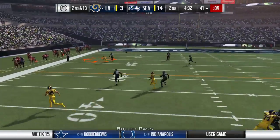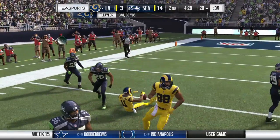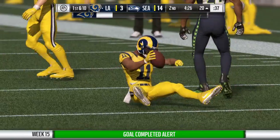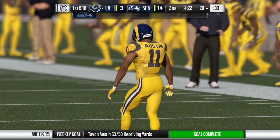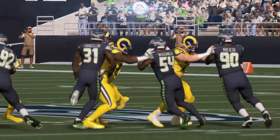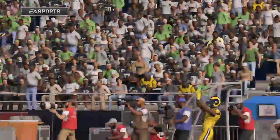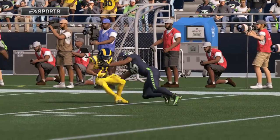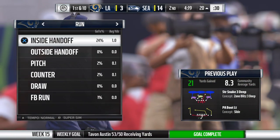Here's Taylor to throw. Austin's got it left side. And a nice gain of 21 yards. And another thing that makes the comeback route really effective is that oftentimes after you've made the initial move, the receiver is breaking away from the defensive back, and that makes it a really tough play to defend. A nice chunk of yardage picked up there.